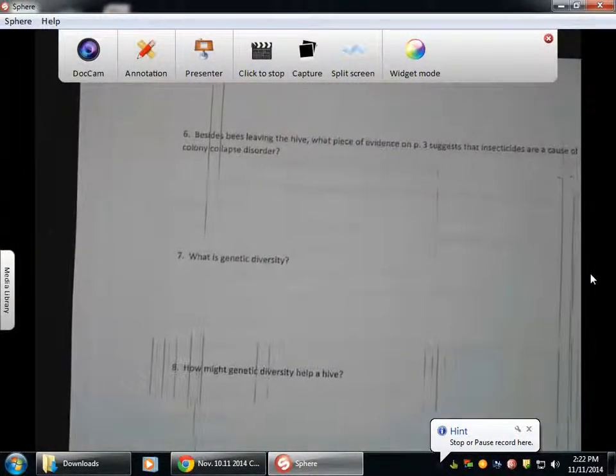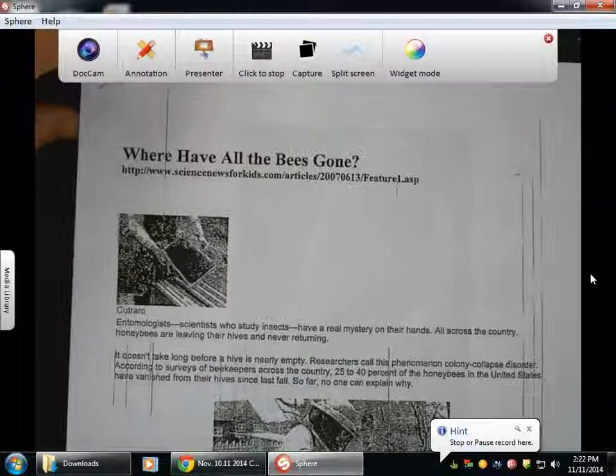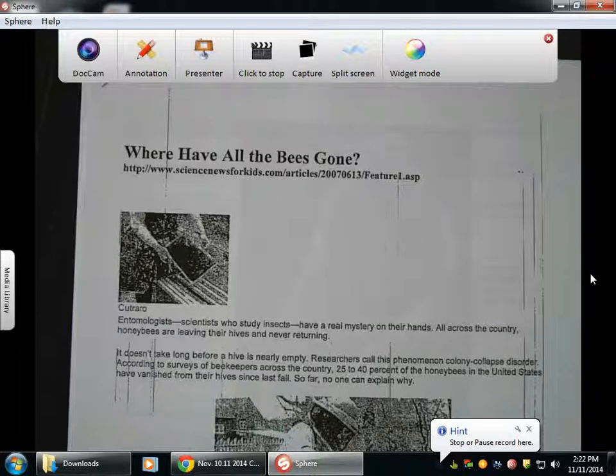What I noticed was that when you turned these in, many of you turned in the article looking exactly the way it did when you received it. So there was really no marking up of text. I didn't see any notes in margins, things like that. No marking up of questions, underlining, circling things.